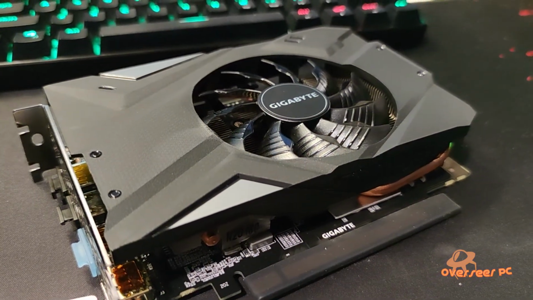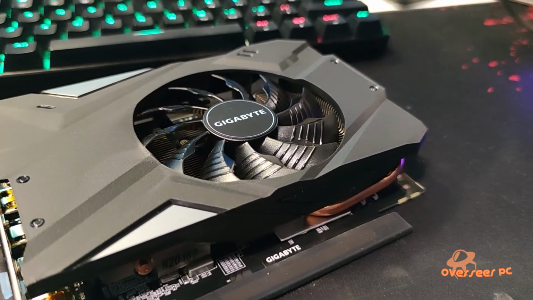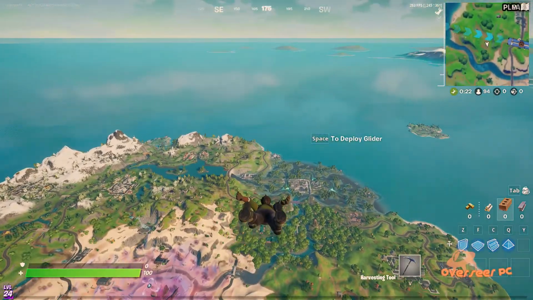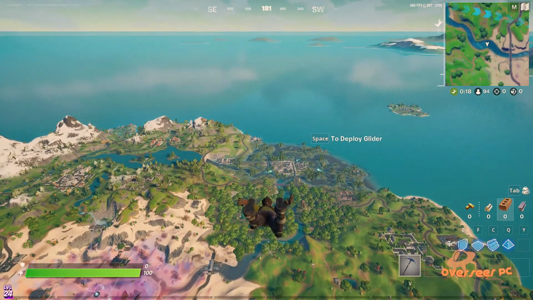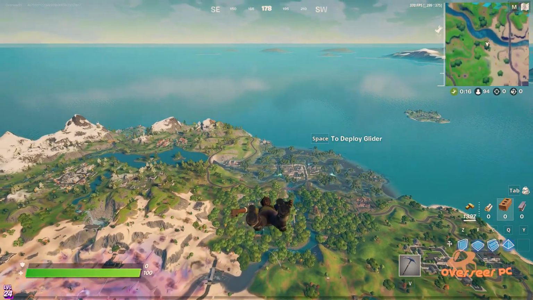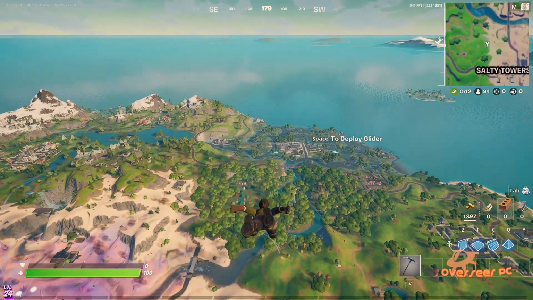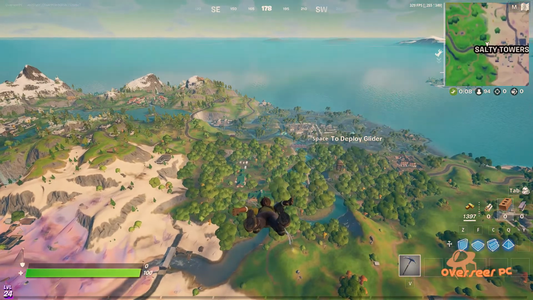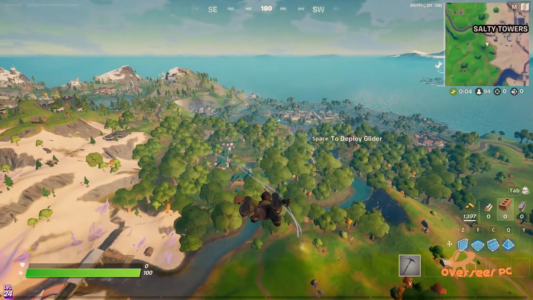So we have our GTX 1650, and like I said before, this is the non-super edition. When this card came out, a lot of reviewers, tech tubers, didn't like this card because of its poor value proposition. It was similar to the GTX 1050 Ti in performance but had better efficiency. Our GTX 1650 is the standard edition, so it doesn't come with a power pin, which is one of the reasons why I really like these cards.